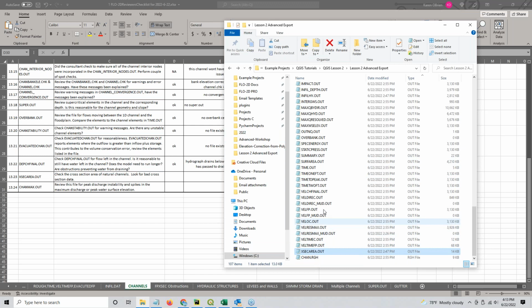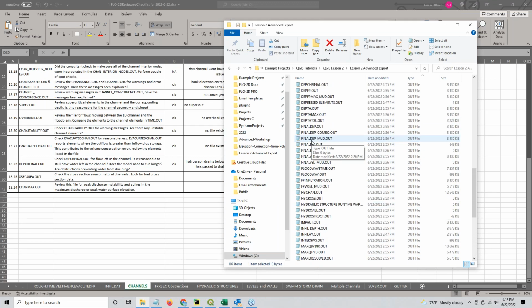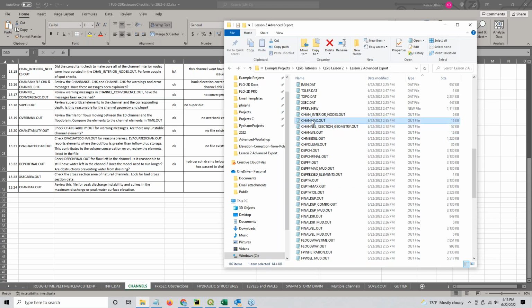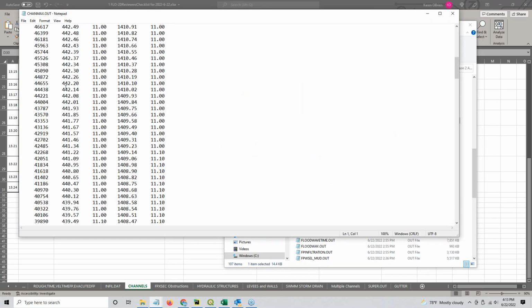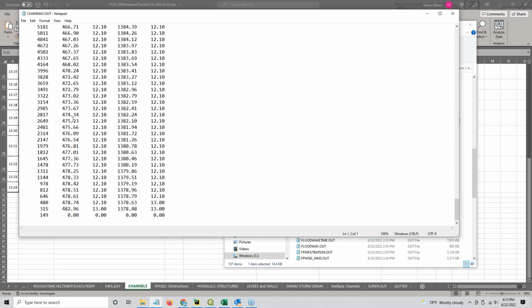And the last one was Chan max dot out. So Chan max dot out is way up here. And what am I looking for here? Major change in the peak discharge that doesn't make any sense. I'm looking for anomalies, okay? And I don't want to see any flashes of like 700, 800, 900 cubic feet per second.